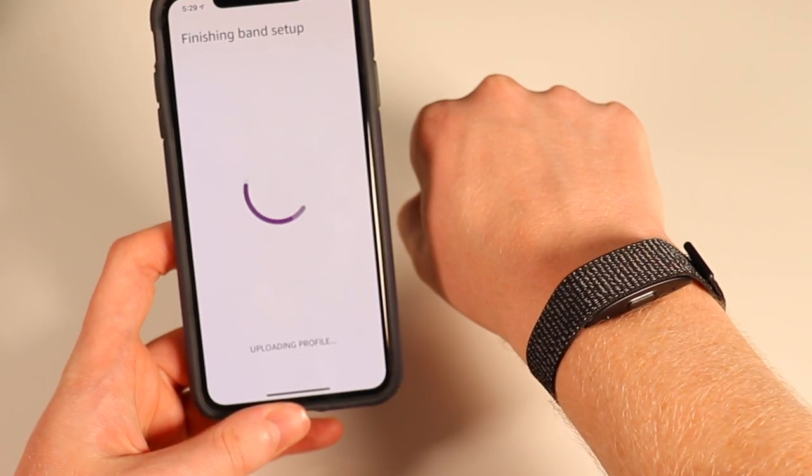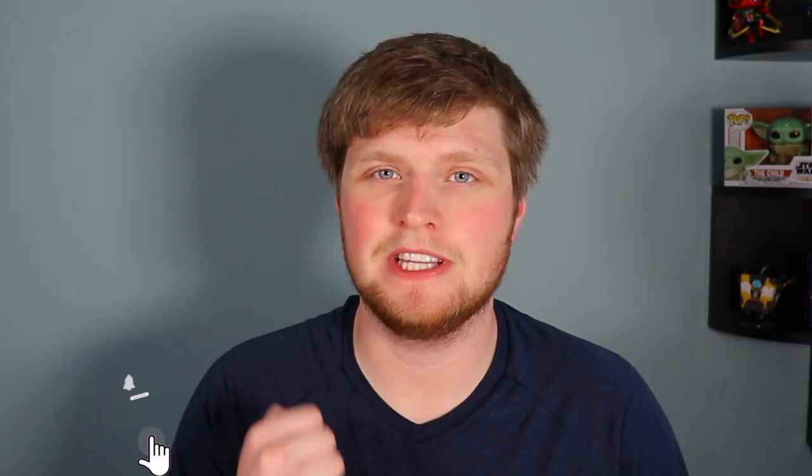We're finishing setup — hopefully there's no more issues. We're finally done. We got it set up after a lot of troubleshooting. First impressions, I'm excited to use this thing. I think it's a really good entry point — $65 bucks for the invitation period, a hundred bucks when it goes retail. Not super excited about the $4 monthly subscription thing though. I don't know how long I'll use that. First impressions: the setup sucked. Troubleshooting it for 15 to 30 minutes was not fun.